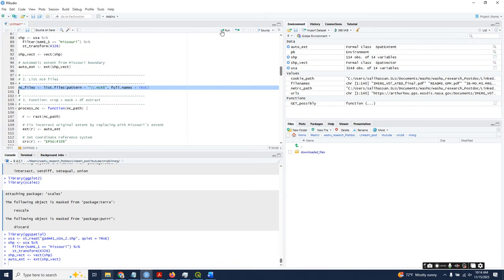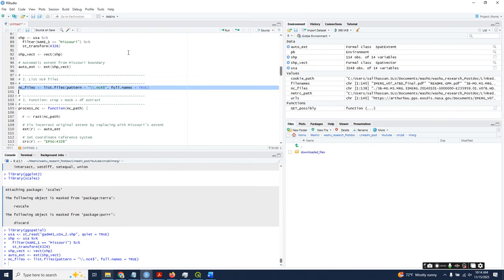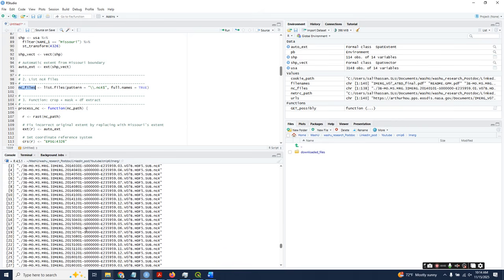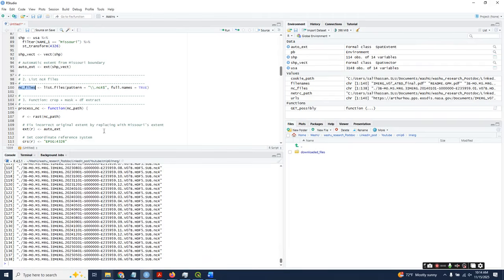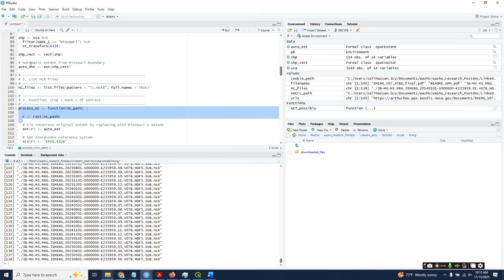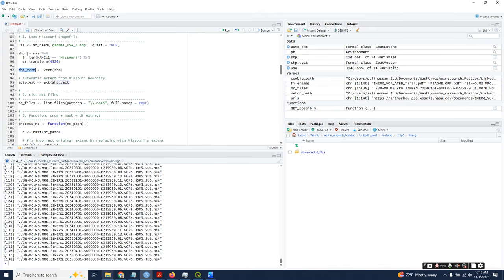And then load all the NC4 files and check whether they have been loaded or not. Yeah, it has been loaded. All the files have been loaded. That's great. And in the next step, fix the incorrect original extent. You don't need to replace anything over this file if you did not change these names.